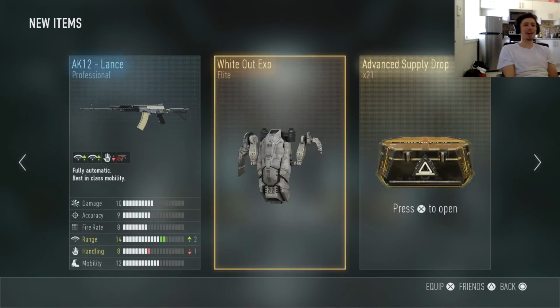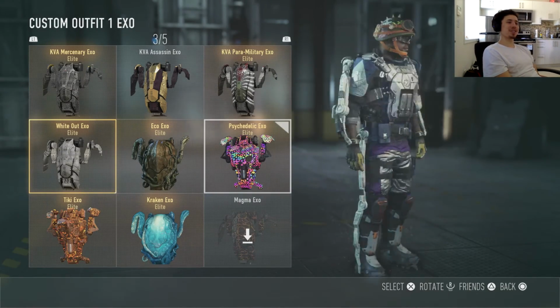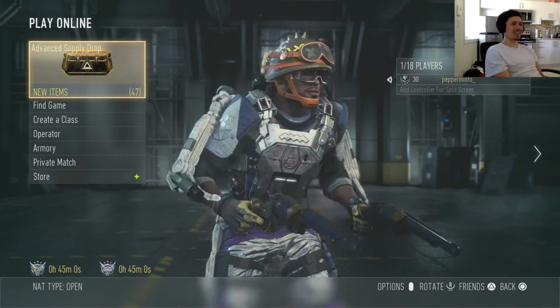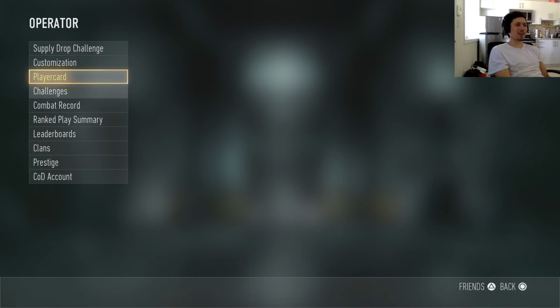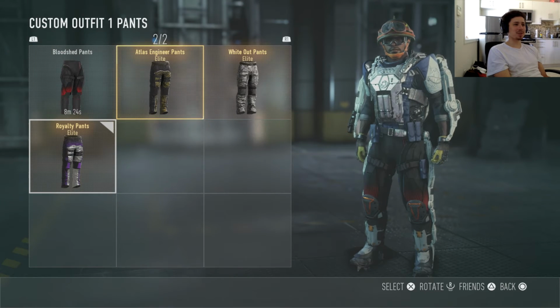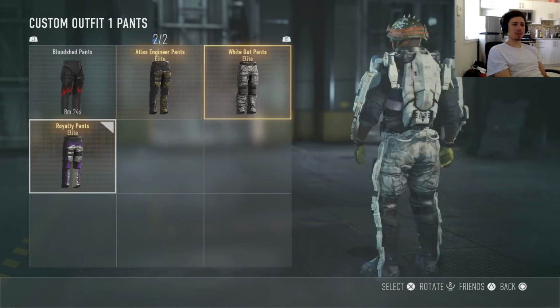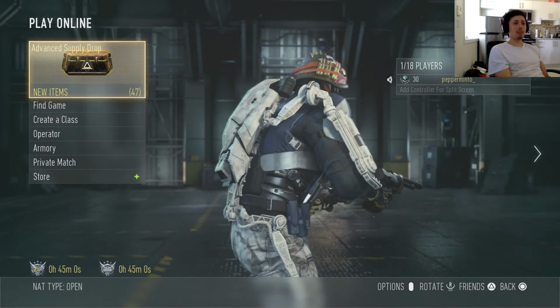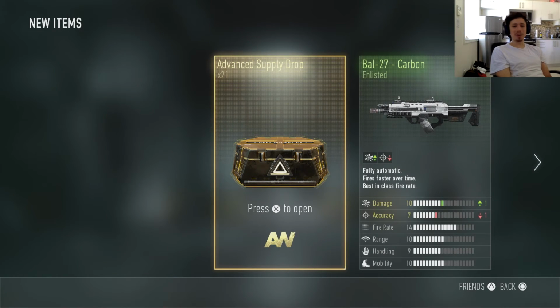Elite! Oh shit, we got the whiteout exo, boys. I just keep getting lucky with the exos on this account. What can I say? Okay, hold on. I'm gonna go edit my phone. Because we got the whiteout pants too, so we got almost all the whiteout stuff actually, except for the loadout and the helmet. So, not bad so far. Four more in this episode.